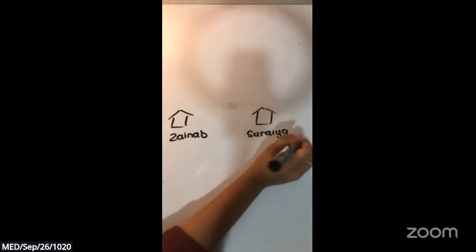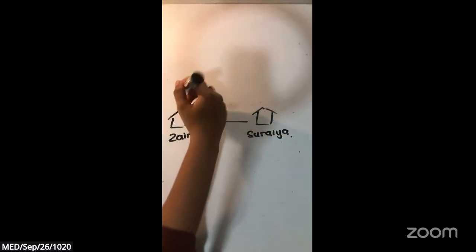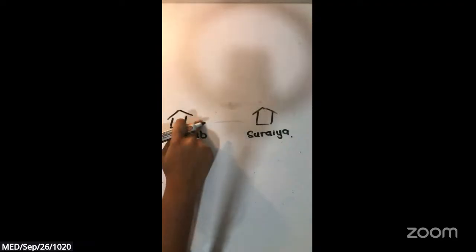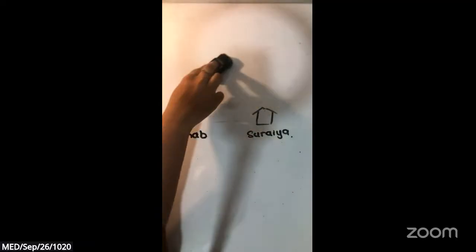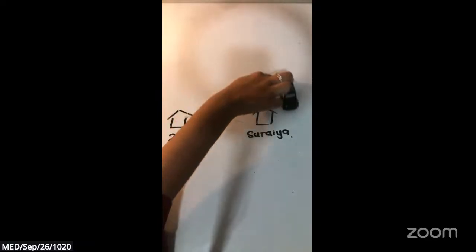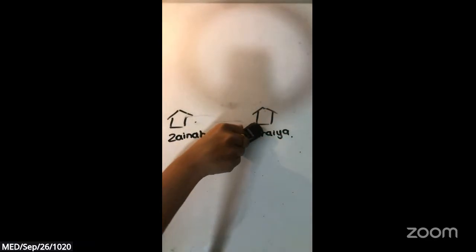So now I actually took my nephew's car. I brought his car also just to show you all. He was crying. Now I can go from my house to Suraya's house like this, at once. Or I can go like this, maybe like that, and then come to Suraya's house. I can even go like this and then somehow end up in Suraya's house.